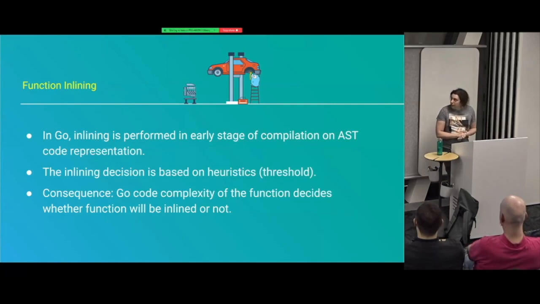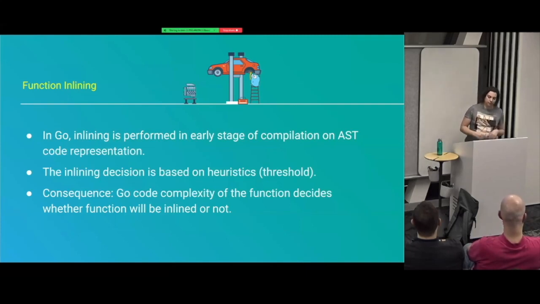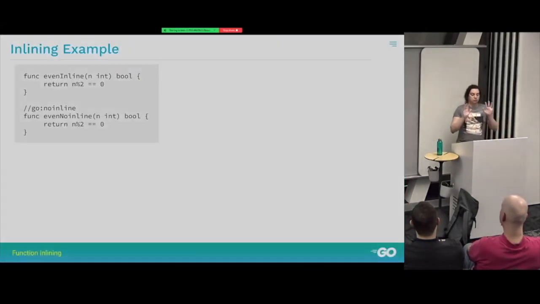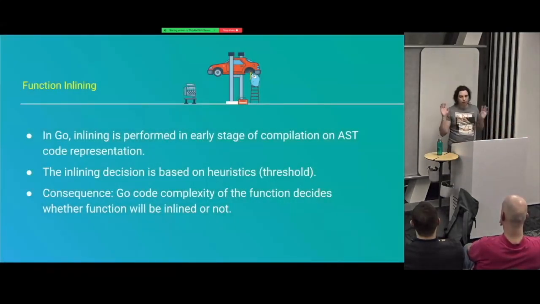The decision which function to inline and which is already too complex is just heuristics. It cannot know actually, and it doesn't know. It just has to decide somehow. So it's some heuristics based on the complexity of the function, based on how long it looks, how long it feels it will execute. It decides whether to inline the function or not. And the consequence of this is that we can affect inlining by just writing shorter or longer functions, of course. But disclaimer, do not try to over-optimize this. The compiler typically knows very well why it has the heuristics set the way it has.